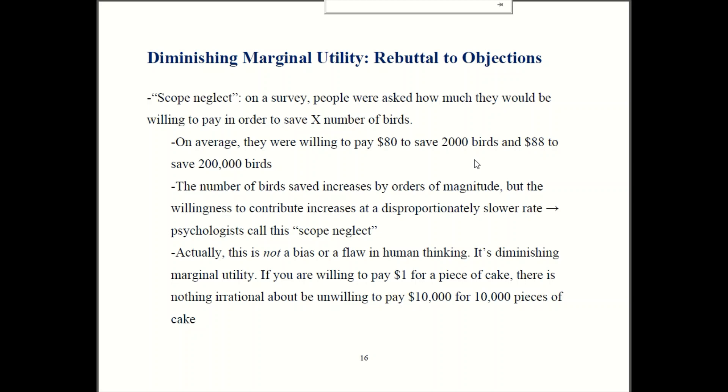So a lot of things that sometimes get labeled as biases or irrationality is actually consistent with economics. There's a lot of nonsense social science journalism out there which is badly misinformed saying that economic assumptions are untrue, but they end up doing some bad misrepresentation of what economics is really about.